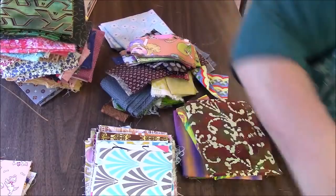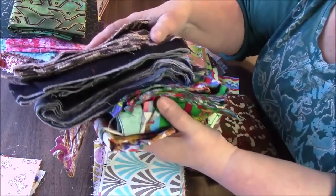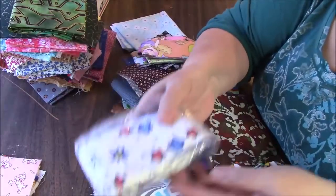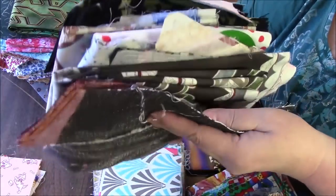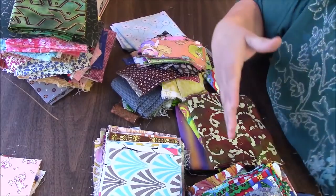What I did is, I have a couple of piles here off camera. This is an "I don't know what to do with this yet" pile, because there are just so many odd things that got in this box, like that. It's just different fabrics. I have like India cotton. I have various strips that need to be fussy cut.